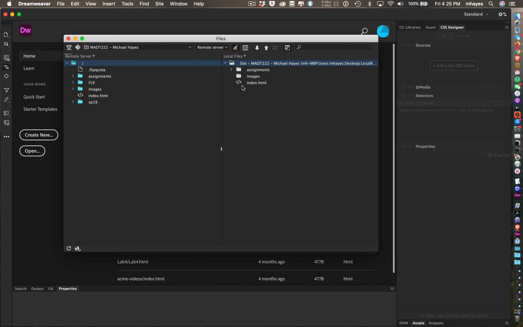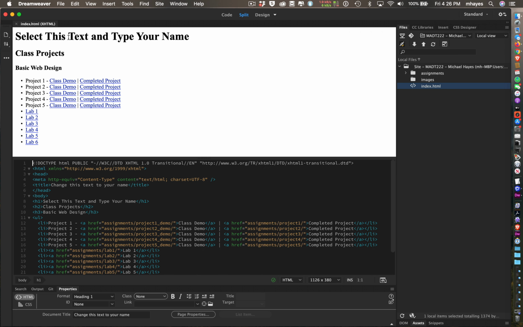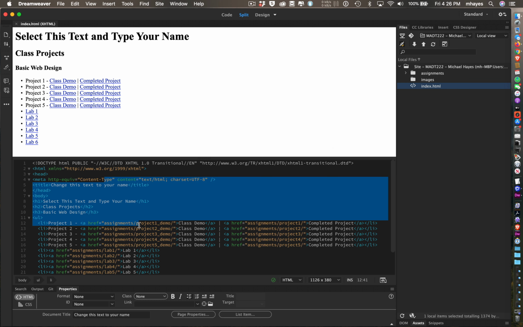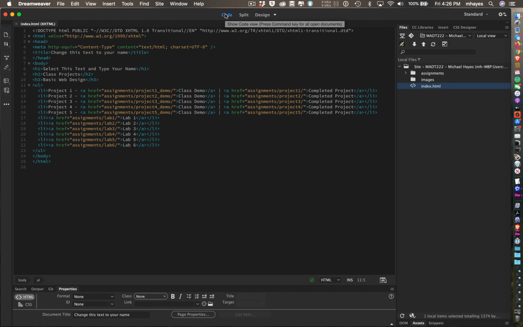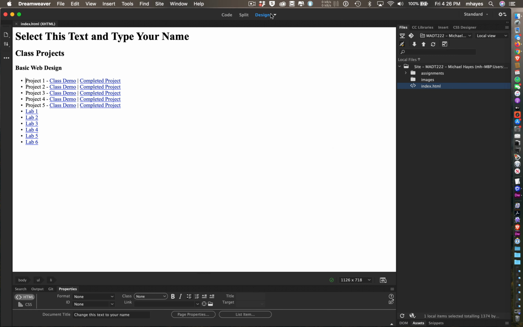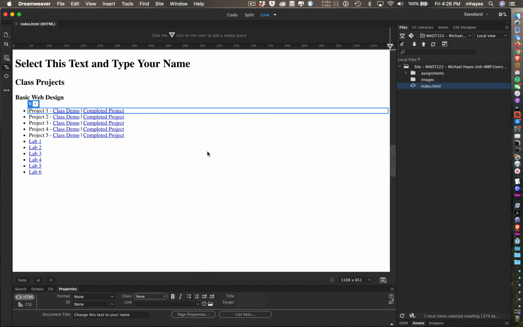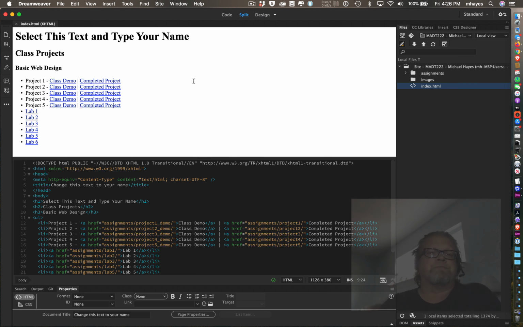If I want to edit a file, I can click here, select it, and double click it. Oops, let's close this. Click on the red box, and here's my file right here. Okay. I've got a couple different views. This is the preview here. This is my code view here. I'm in split. You'll notice here at the top I could go all to code, or I could go all to design. And then there is actually a live mode as well. And this is a better preview, but it's harder to work in. So I usually stay in design, and I stay in split because I'm going to show you a lot of code as we go. Okay.